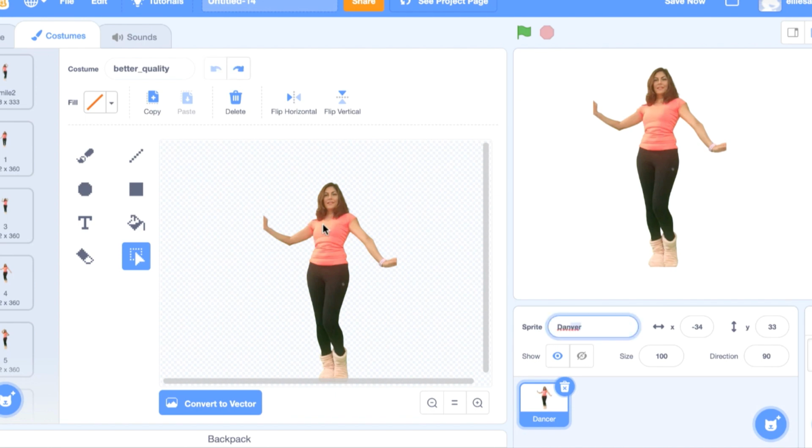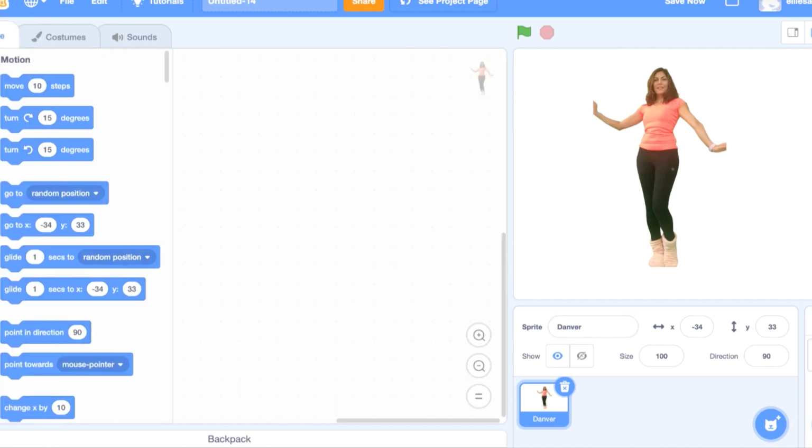Oops, what did I do? Okay, in case you didn't want to remove the background using any software, you can upload your sprite here and then use this eraser to delete the area around your image, but it's a little inconvenient. So let's go to writing the code now.